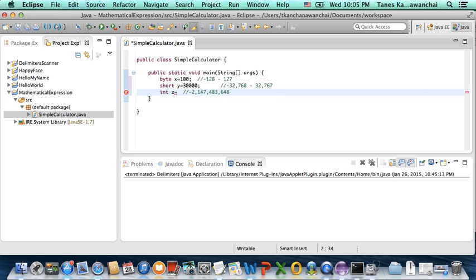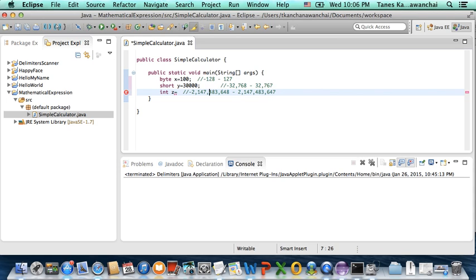from negative 2,147,483,648, that's negative 2,000 million, or 2 billion, 147 million and 483,648, to the positive 2,147,483,647.